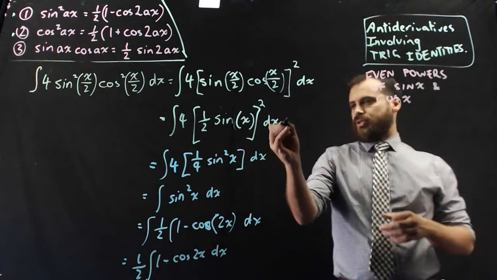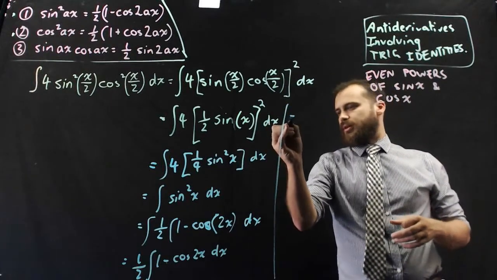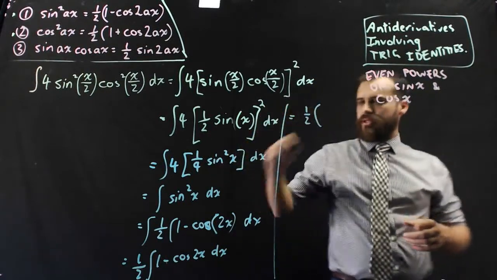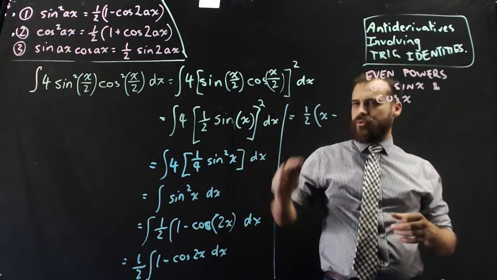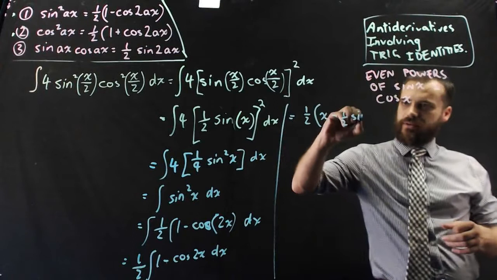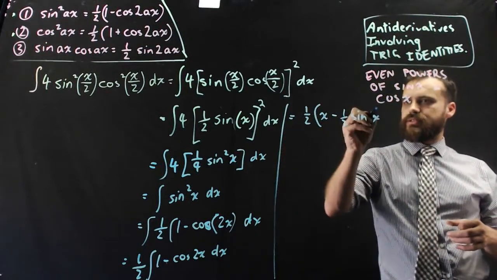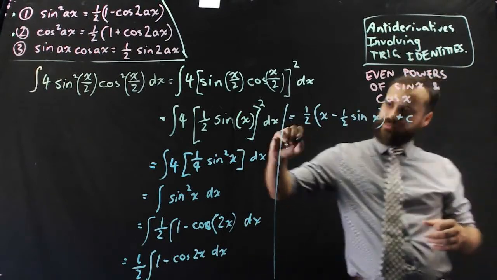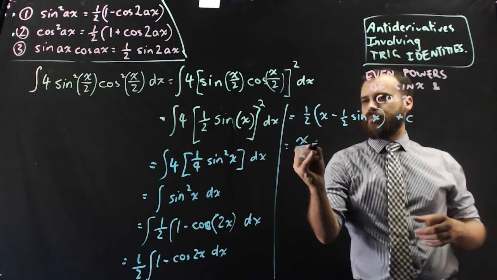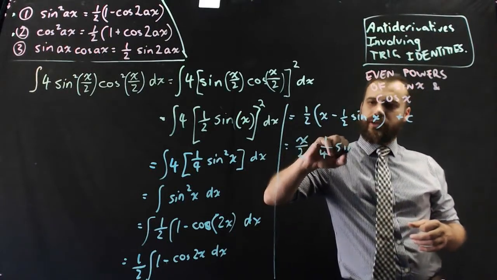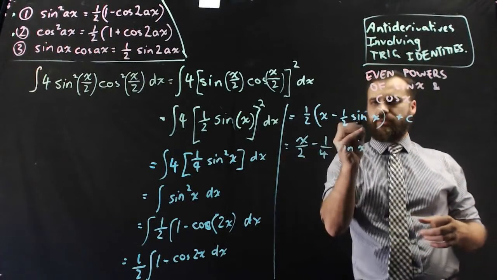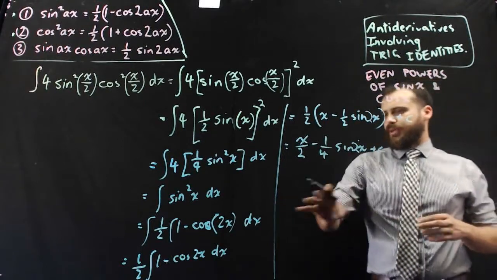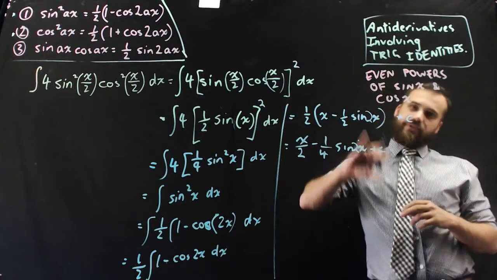And now I'm just going to do that one, just finish it off here, equals, now the integral of 1, so it's going to be 1/2 times, the integral of 1 is x, the integral of cos 2x is 1/2 sine 2x, and then plus the c, and then you're going to have x over 2 minus 1/4 sine 2x plus c. I lost my 2 somewhere. But that last step there, that's very, very similar to the very first question I did in this video.